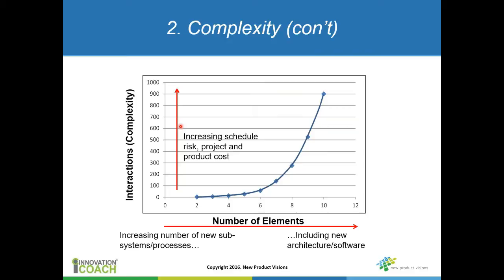It's much more difficult to manage that. Project and product costs go up. So there are all kinds of things that happen when you end up with a very complex development. And again, this can play out not just in the context of technology, but if you think about a business model, the same type of thing can happen. It may not have anything to do with technology, but it might be a whole new way of approaching the market and how your product or your service interacts with all of the different moving pieces, so to speak, within the business model. And it could play out in terms of system complexity.